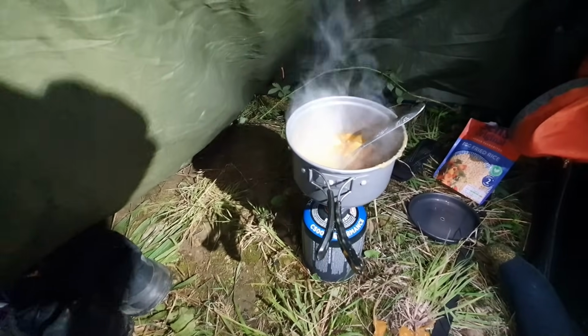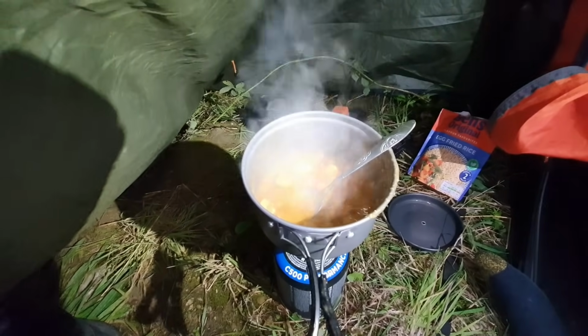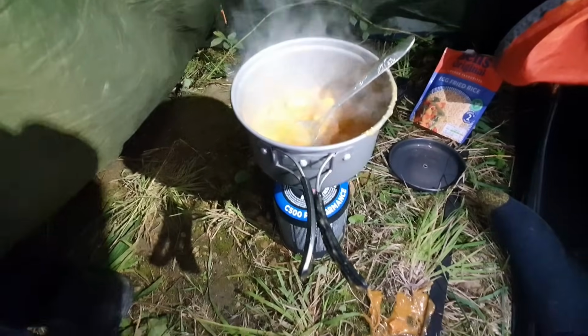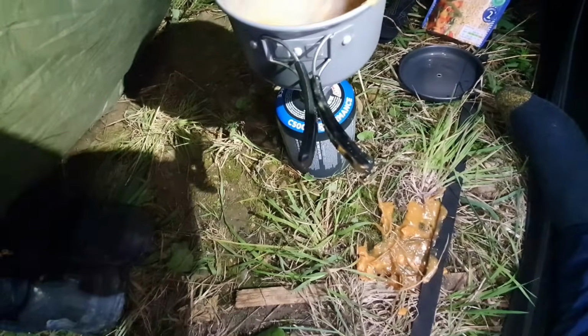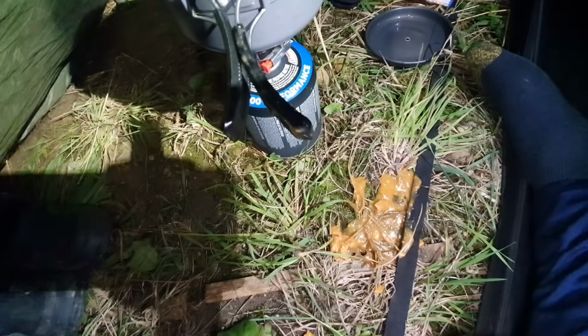Right. I'm going to get my shoes off. I'm going to go in the old sleeping bag. I'm getting a bit peckish, so we're going to cook me chicken curry and egg fried lysicles. You better believe I am. Disaster has struck, guys. The old pansexual fell off the stove and spilt the curry.